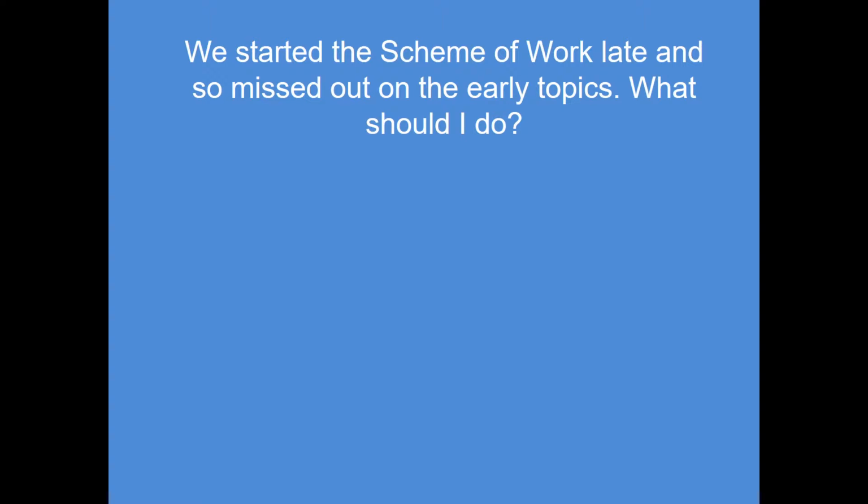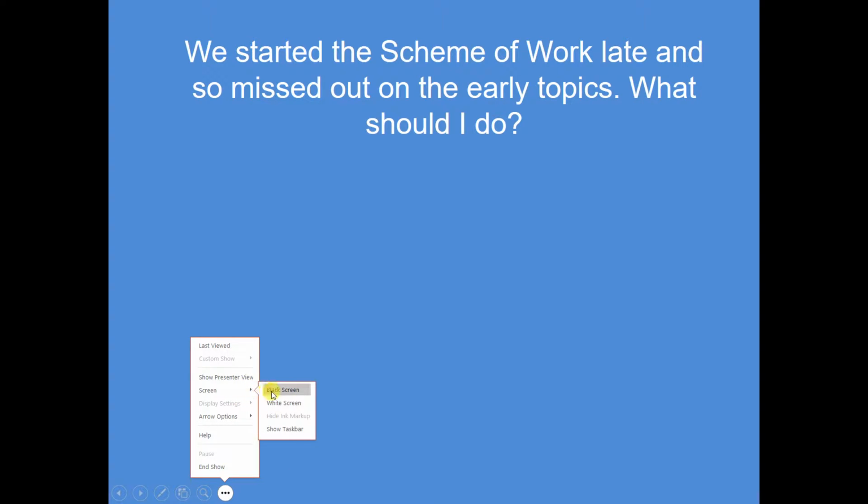Now if this is year 11, I personally would wait until you've finished teaching the main content and you've got some revision time, and I would assign those manually. Or if you're feeling particularly brave, if you watch the video on reordering the scheme of work, you could always move these right to the end of year 11 and have them automatically assigned. But if you choose to manually do them, let me just show you where you can access these.